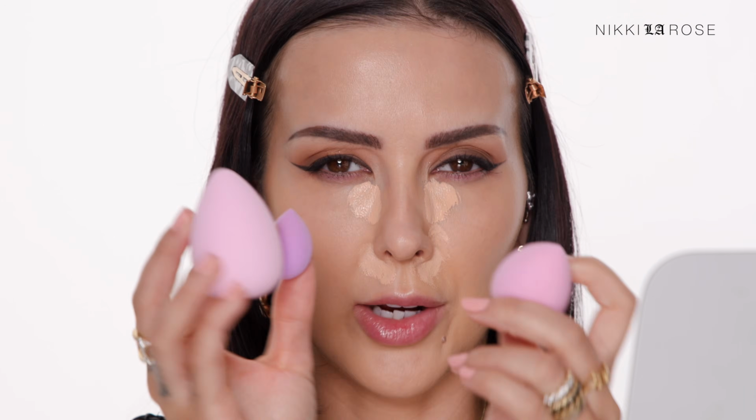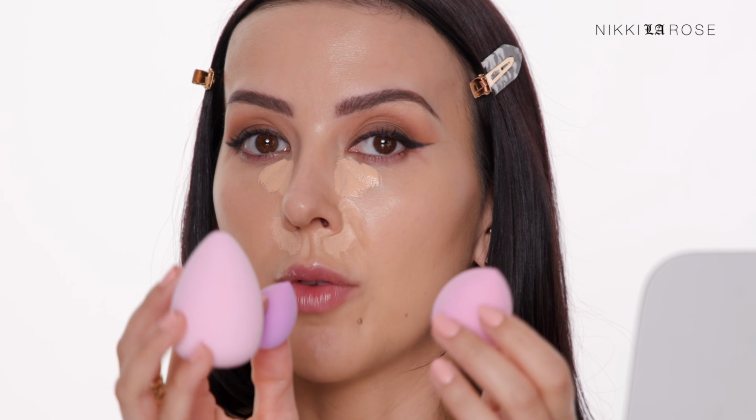And using the smallest out of that trio of complexion sponges that I bought, that was such a good buy. These were $12 for 3 sponges, and these are bomb sponges. So I'm going to use the 2 smallest ones for this whole look. The smallest one is going to be how I tap on my concealer. These are great if you find that bigger beauty blenders or beauty sponges are hard to control under the eye, which they are. If you're using them under the eye to blend in your concealer, they can be really hard to control because they are so big and you're trying to squeeze them into this little small area of your eye. So if you have a hard time with that, I highly suggest you pick up little mini ones like this. It's a really great, manageable size.